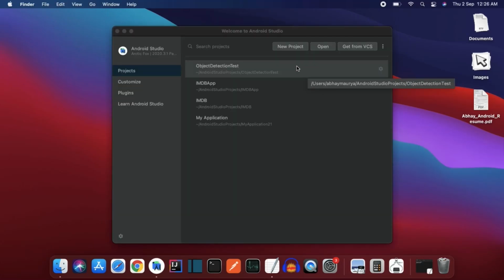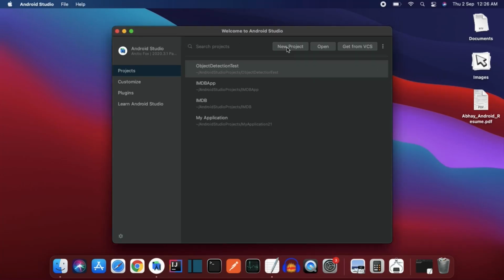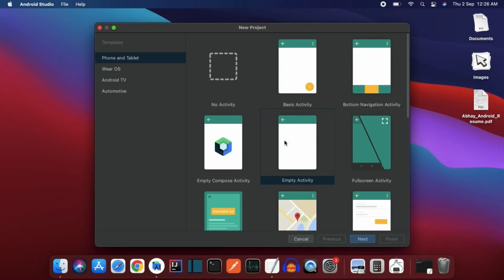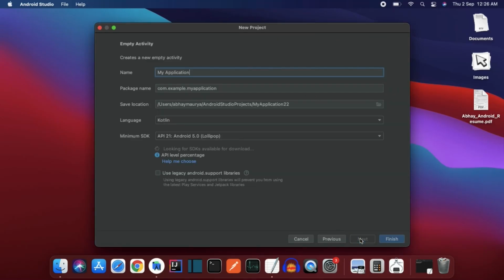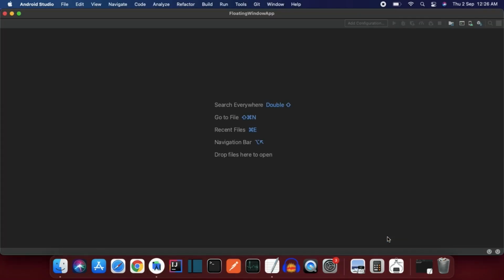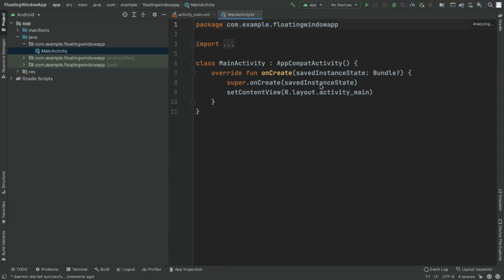Now let's create a new project, and I have updated my Android Studio, and that's why it looks like this. So new project, and select empty activity, hit next, and now the name of our app is going to be floating window app, and hit finish. So here is our project now ready.